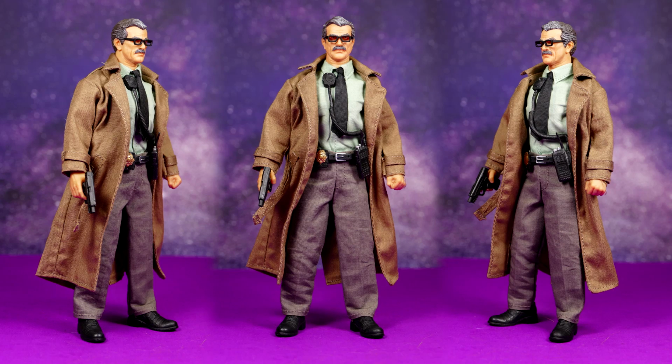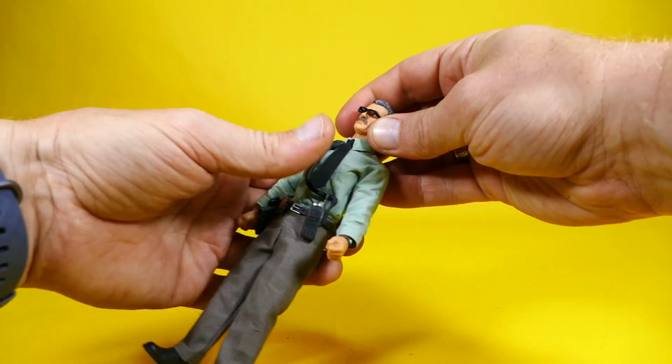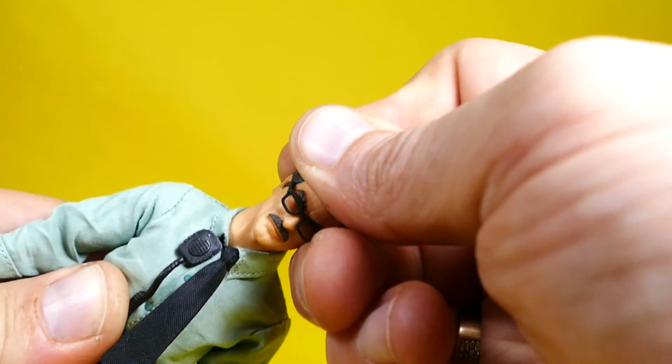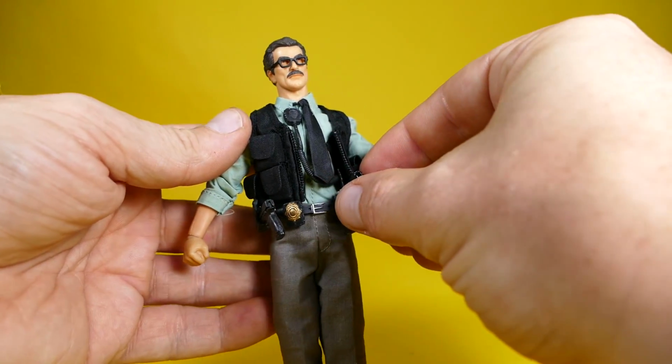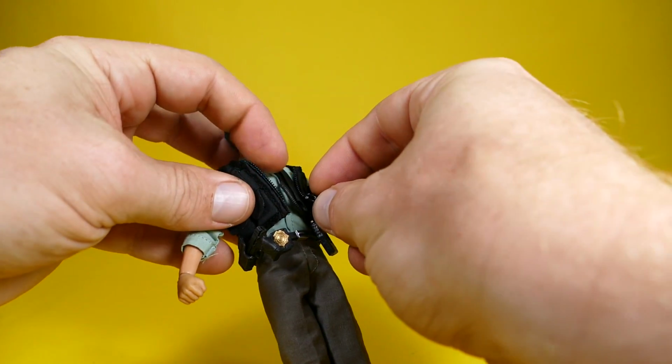This is fantastic. Now that we've tried the trench coat on him, let's pop off the old head, pop on the Tom Selleck, and stick him in his bulletproof vest. Oh boy, how am I gonna do this little tiny zipper up?